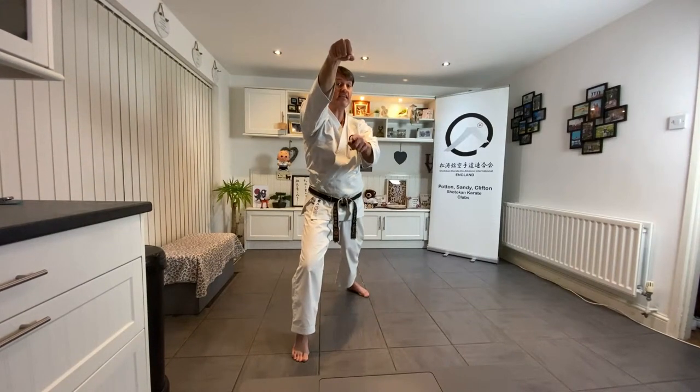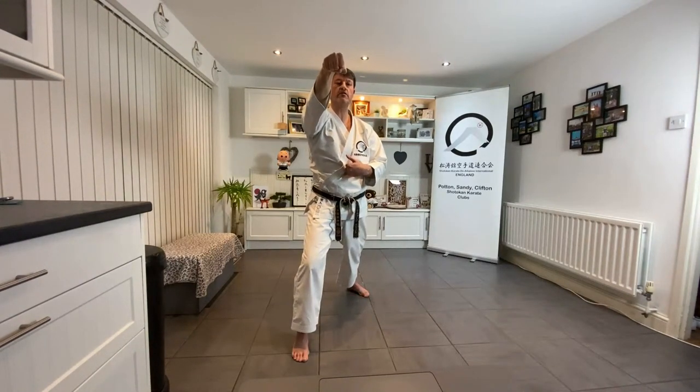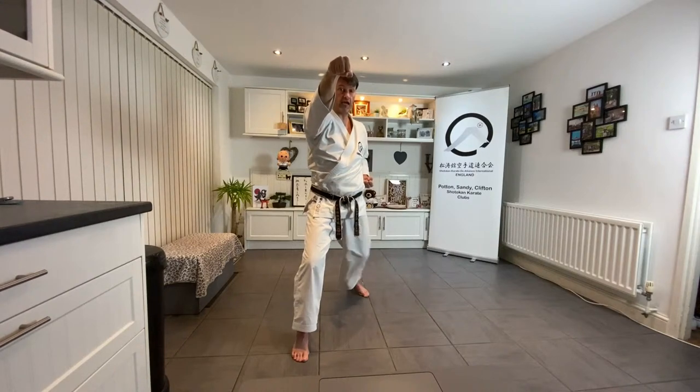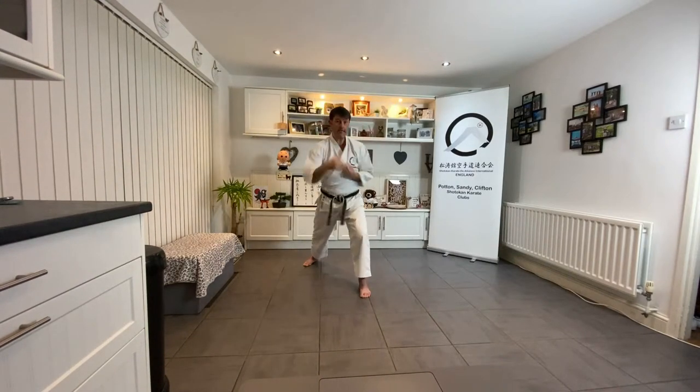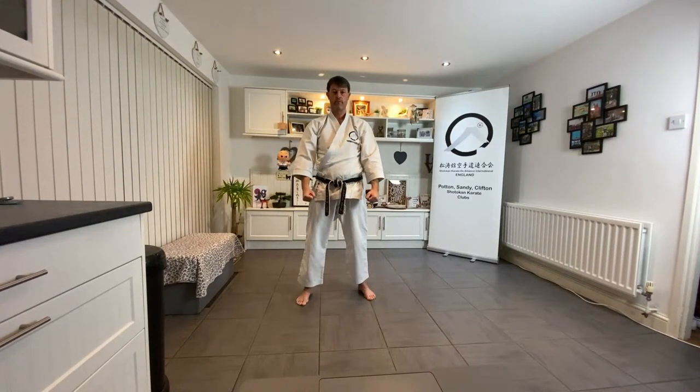And then when they're ready, the receiver will attack back. Okay, and again, don't think it's instantaneous, don't think it's simultaneous. It's important that you get ready. You're looking. Here they come. Block. And then you get to counter punch to finish the scenario. And then you come back here.